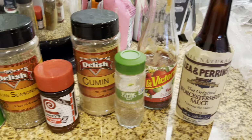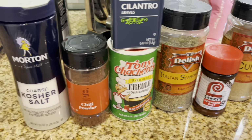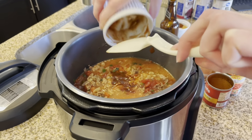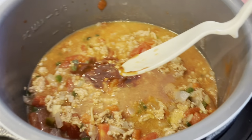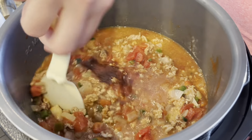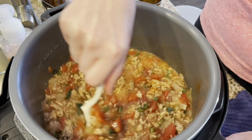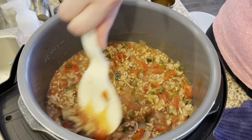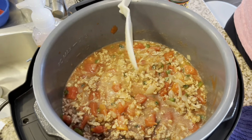Sauces. Spices. Yeah. Good. Mix it up. We're getting close to the end. Phase one. Dumping everything in a pot.